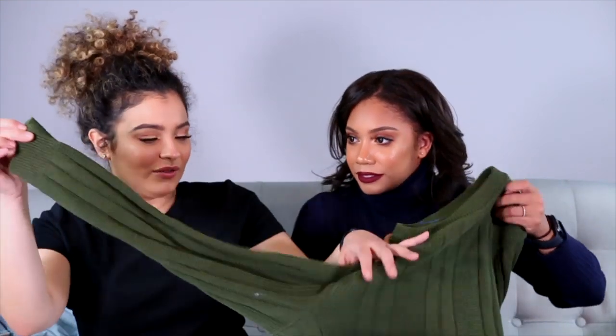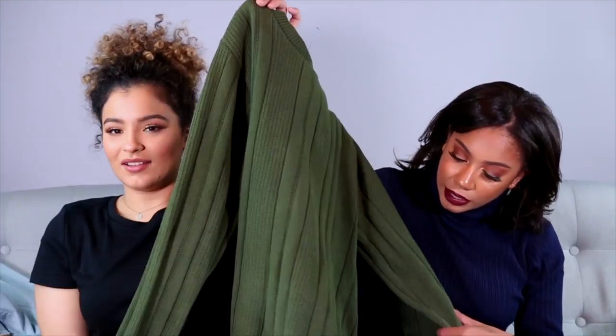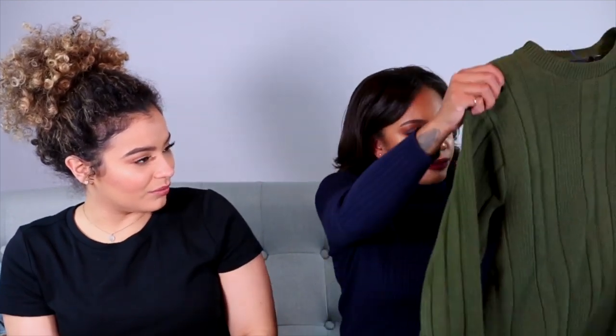Another t-shirt. Then out of the men's, I got this, like a sweater. I like oversized sweaters, so this was really ideal for me. I love it. Let's see this a little bit more. Got some texture on it and stuff. It's cute. It looks like it'll be a nice fit.